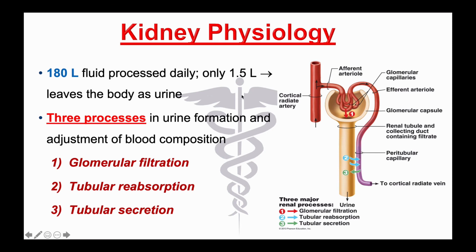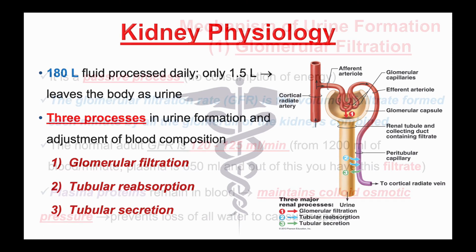As I told you, there are three stages. Stage 1, glomerular filtration, takes place in the Bowman's capsule. Then tubular reabsorption takes place in the proximal convoluted tubule and the loop of Henle, and tubular secretion takes place in the distal convoluted tubule. These blood vessels run parallel to the nephrons and absorb whatever fluid is needed, which is selected by the nephron and absorbed back.